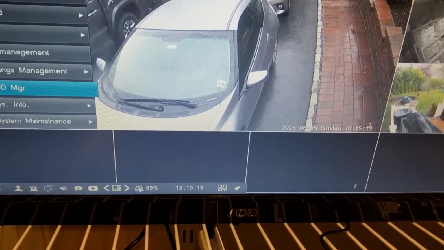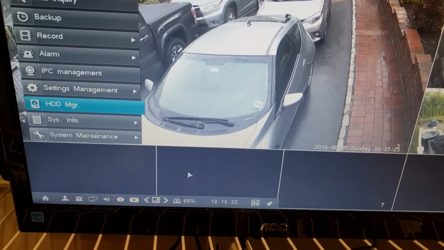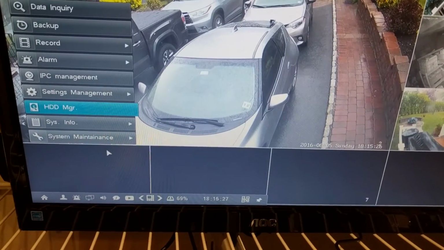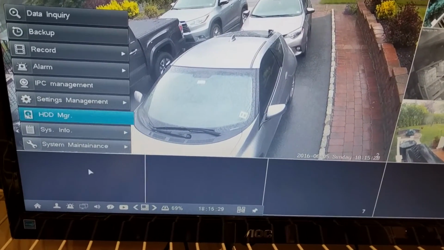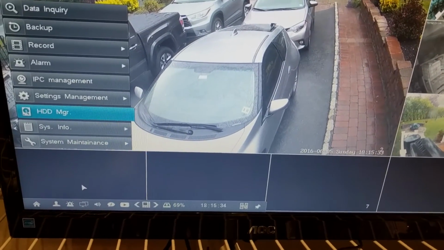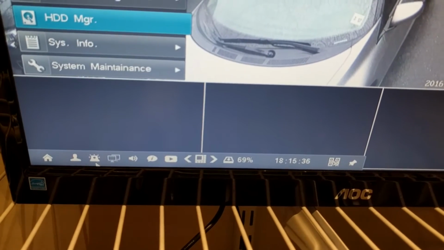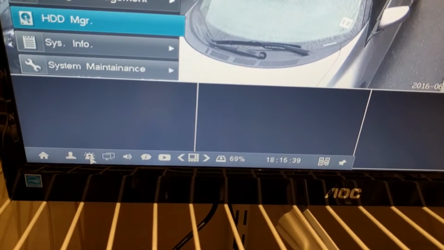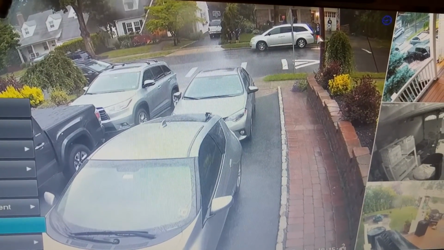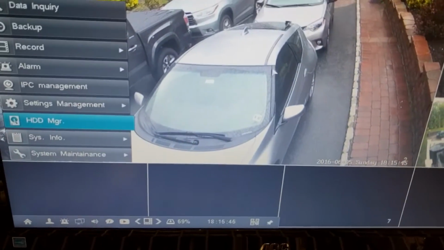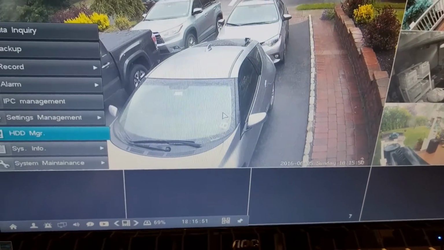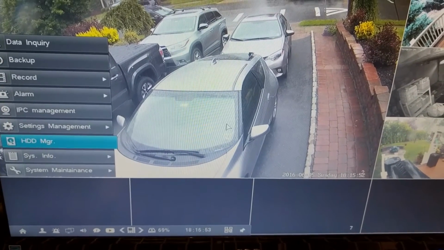This 3TB model has probably about 16 days with all the cameras running at a high resolution recording, which is plenty. I probably will expand the storage, but for the most part it works out pretty good. As you can see, there's a motion sensor because one of the cameras is going off. Just means that someone's probably walking around. There's people outside, and that's it. So what I'm going to do now is go over some stuff with the online console.